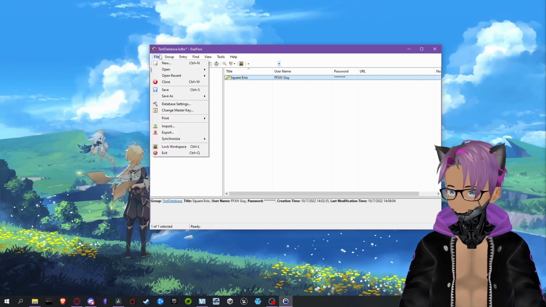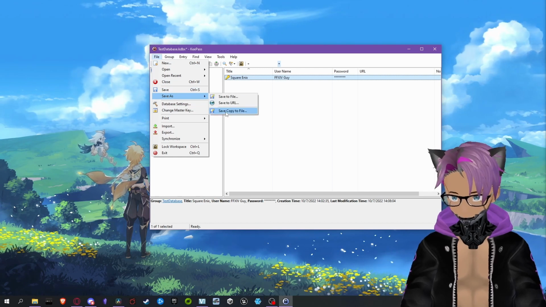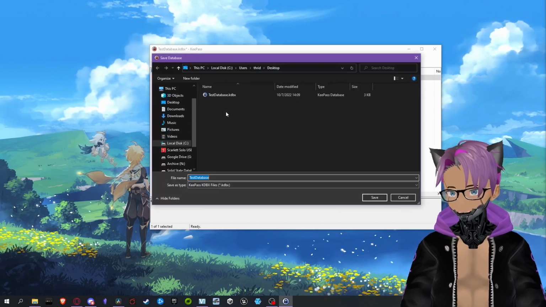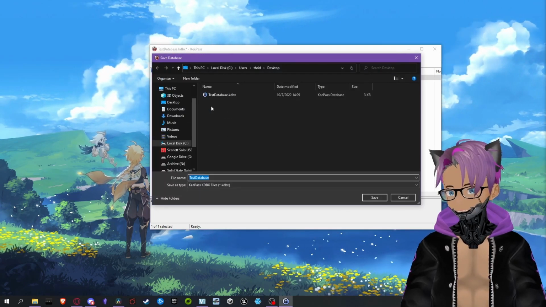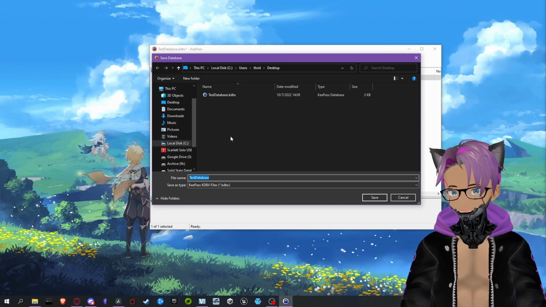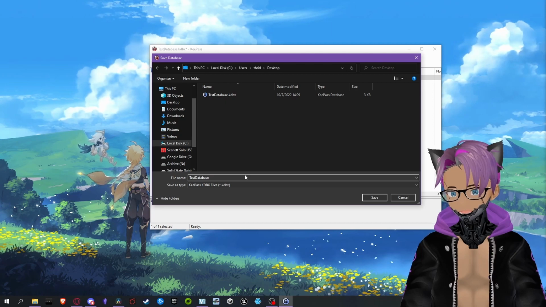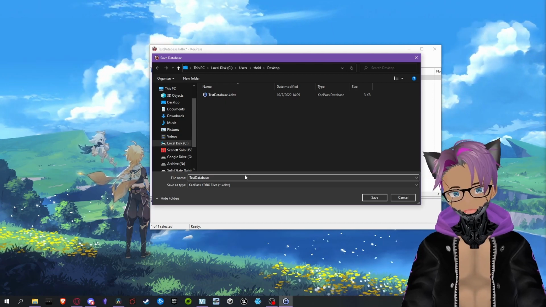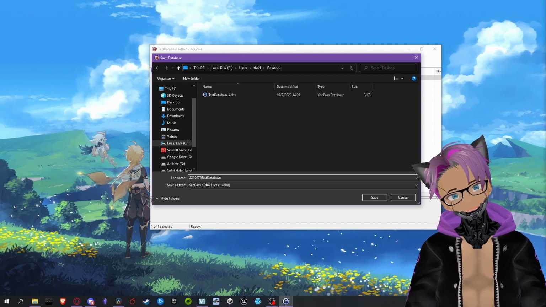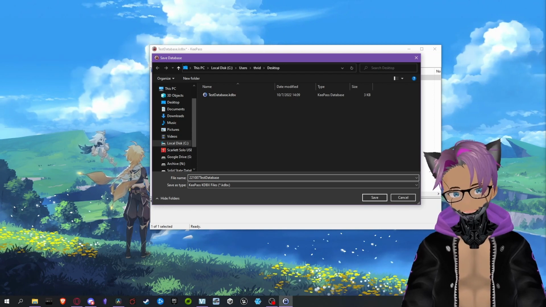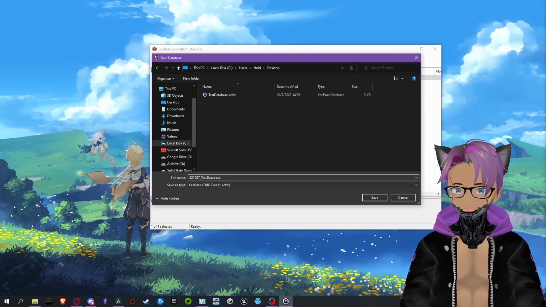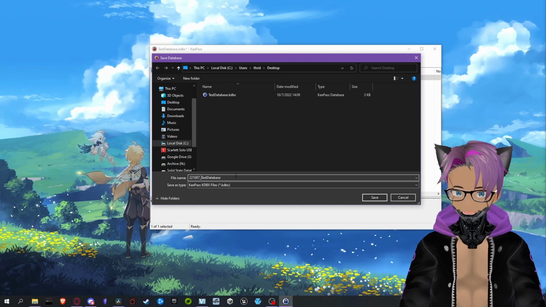So to do that, we'll go File, Save As, Save Copy to File. And now, let's say we're in a different directory. I'm just going to save it on the desktop again. We are calling it test database, so I'll go to the front end of that. It's 2022, October the 7th. Nope, get that 4 out of there. Drop an underscore, and I'll save it just like this.